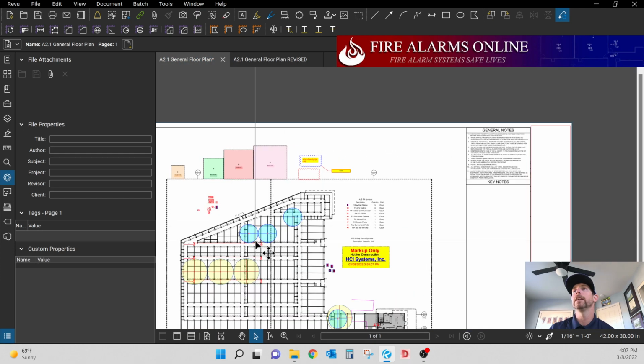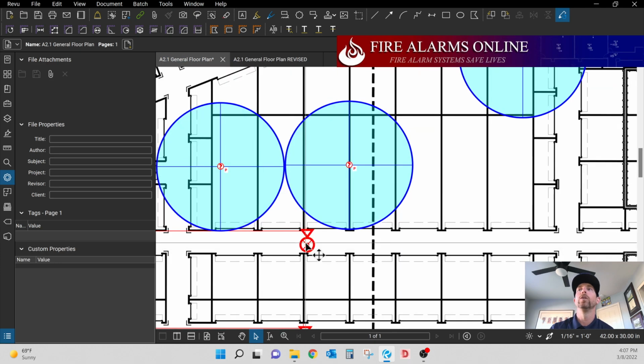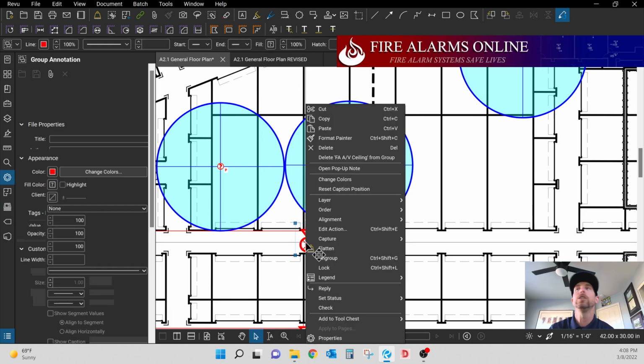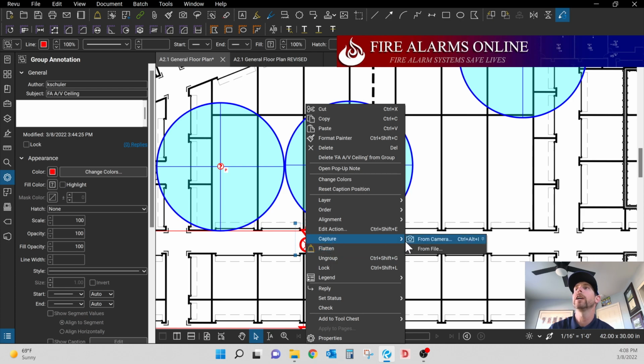What that means is, let's say we've got this horn strobe in the corridor down here, and I was at the job walk and I wanted to reference a crazy ceiling configuration they have that I need to let my PM know, hey, we've got to cut this metal ceiling or we've got to sub it out, whatever it may be. You can right click on your symbol for the item that you want to embed the image on. You come over to capture and you can capture an image from the camera on your device or from a file. So let's say maybe you took a bunch of pictures in the field with your iPhone or whatever, and you came back and saved those on your computer. You could then embed them into your Bluebeam markup at a later time.